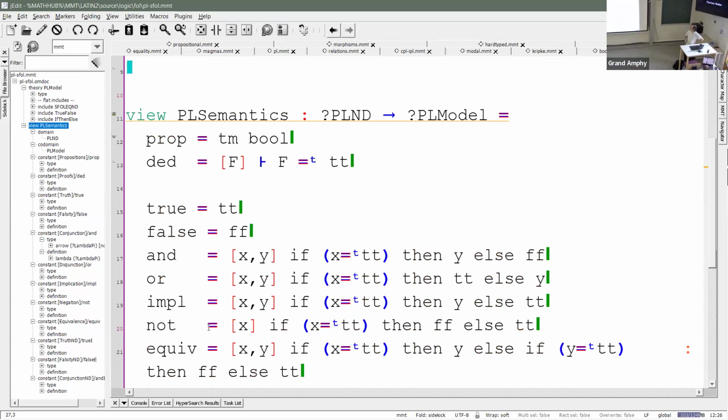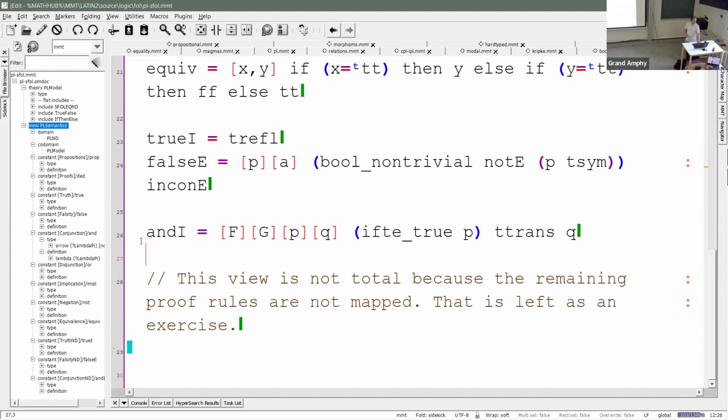MMT recovers gracefully for partial morphisms. It just issues a warning here in yellow that your morphism isn't total yet, and if you want to practice a bit, you can also add the other cases for the other proof rules that we need to interpret.